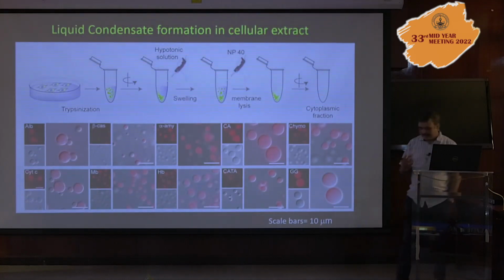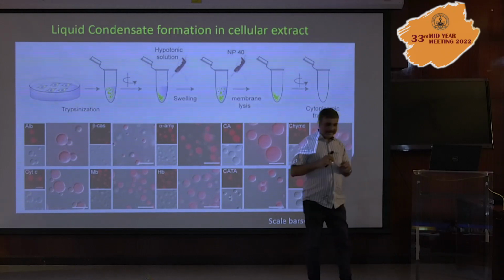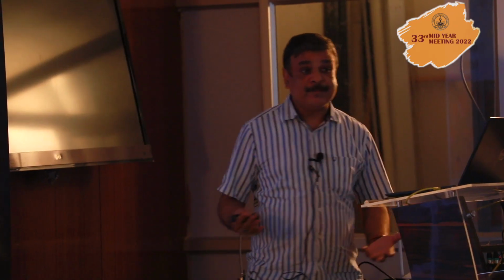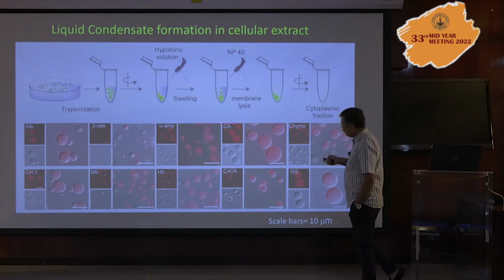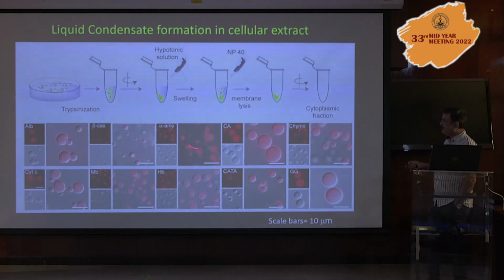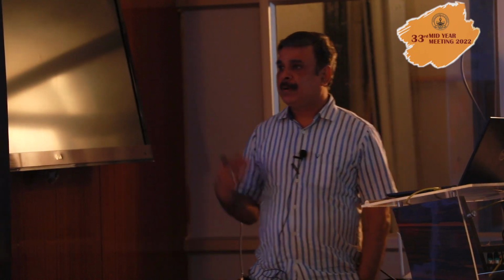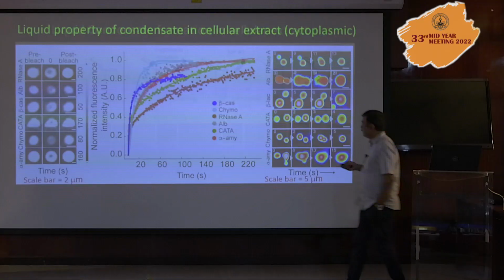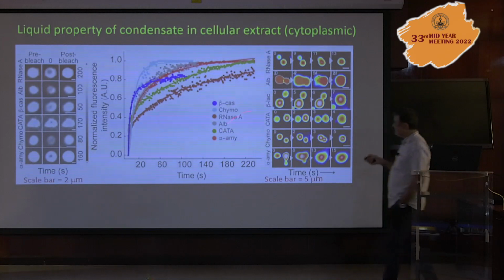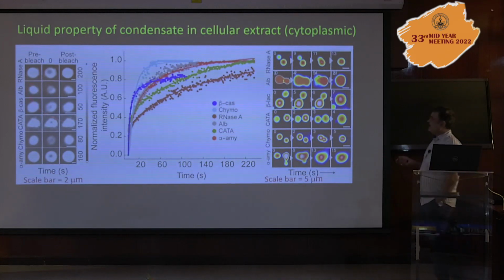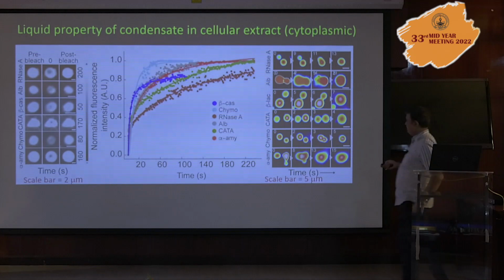One of the questions asked in the field is whether, by using PEG, we are artificially introducing this property to the protein so that they are probably phase separated. So what we did was take cellular extract, cytoplasmic extract, and when we studied it, most of the proteins do undergo phase separation in the cytoplasmic extract, suggesting this is an intrinsic property of the protein, and crowding is essential for the phase separation. Of course, we further characterized this with FRAP and also fusion events, suggesting that in the cellular extract, all the proteins form liquid-liquid phase separations, undergoing fusions and making larger droplets.